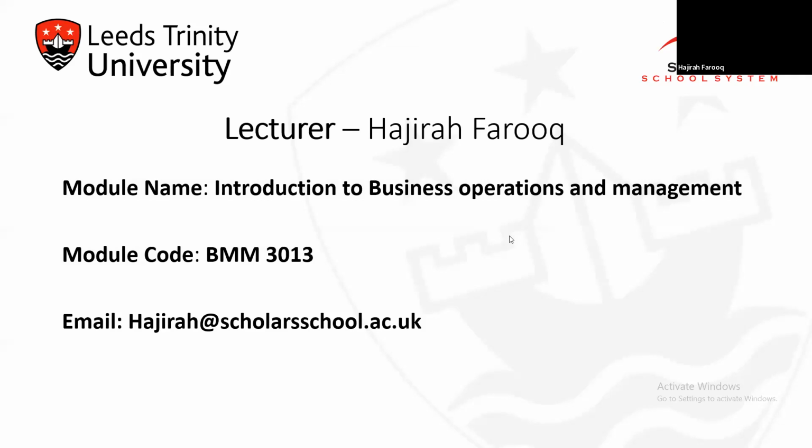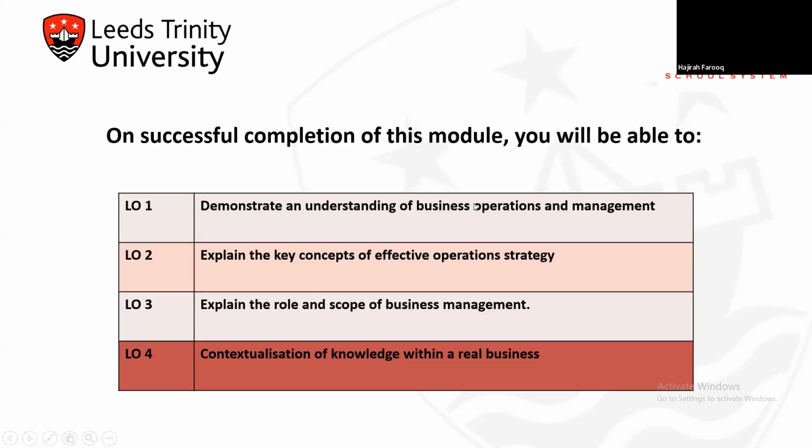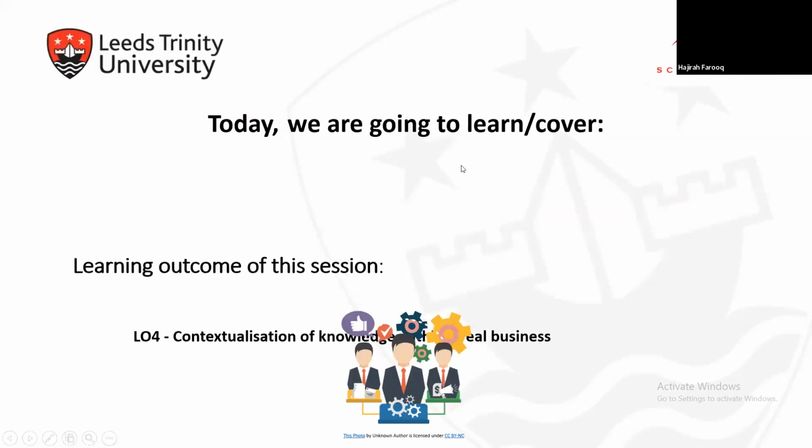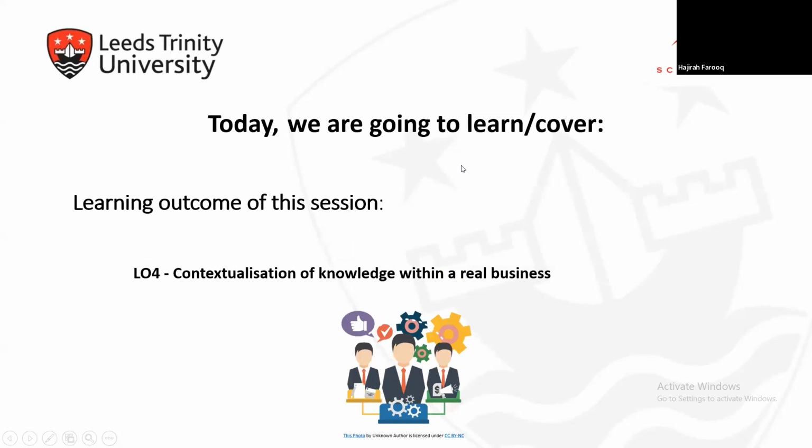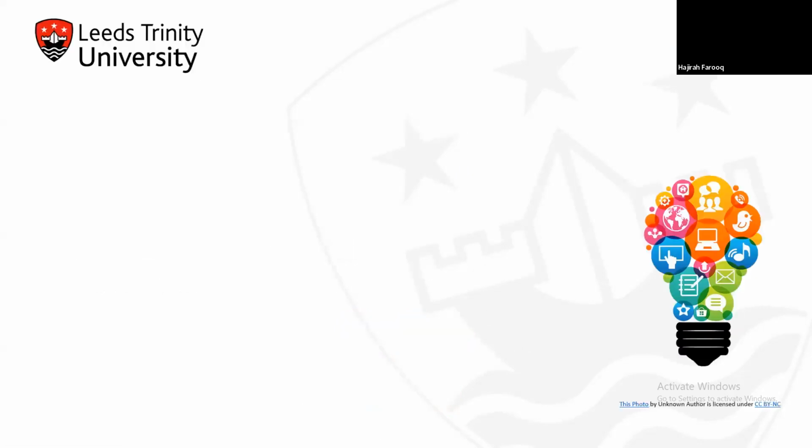So here we go. The module code for this module of BOM is BMM 3013. So let's see what we're going to study today exactly. These are the learning outcomes stated as usual in the second slide of this lecture. What we're going to cover today is learning outcome 4, which is again the contextualization of knowledge within a real business.